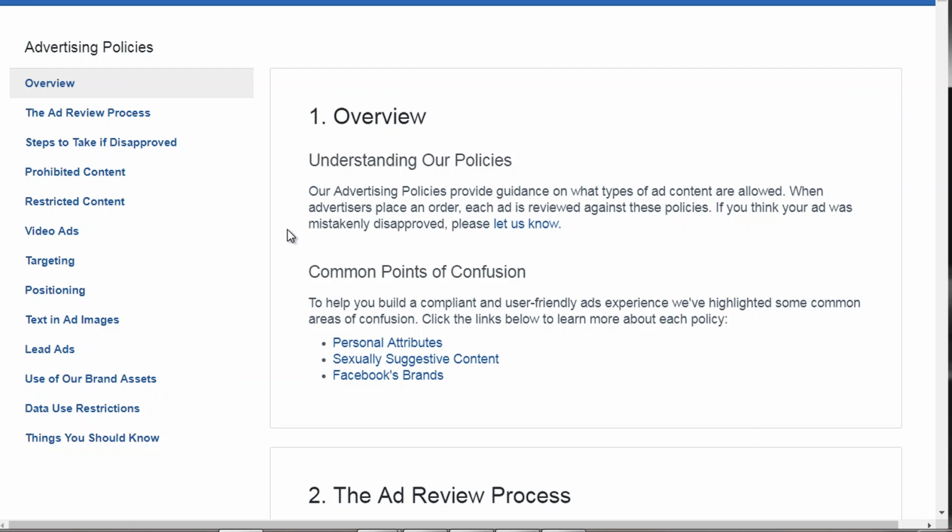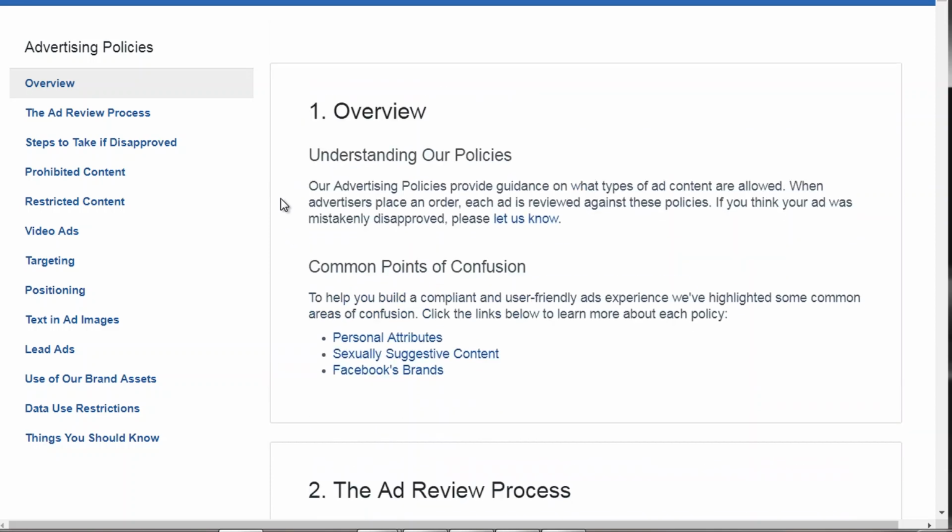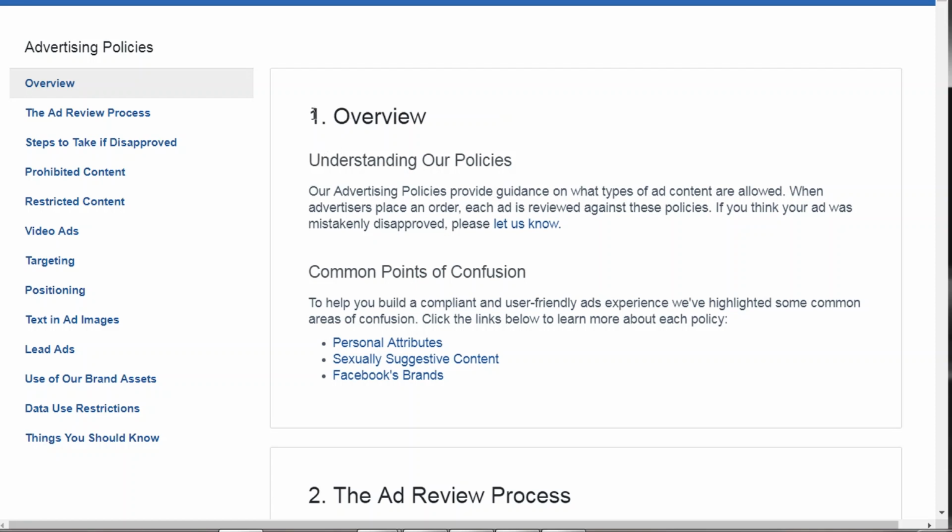And what we've seen in the past is even if you do the right thing sometimes, even if you make a little mistake, you can get banned or your ad account deleted. So Facebook is a very, very big stickler to rules. One big rule is how you talk to people. You don't want to say things like you're going to lose weight in a certain amount of days. You don't want to make these claims. So I'm going to show you in a second how to write your ads. This is a good way to figure out what Facebook likes and what Facebook doesn't like.